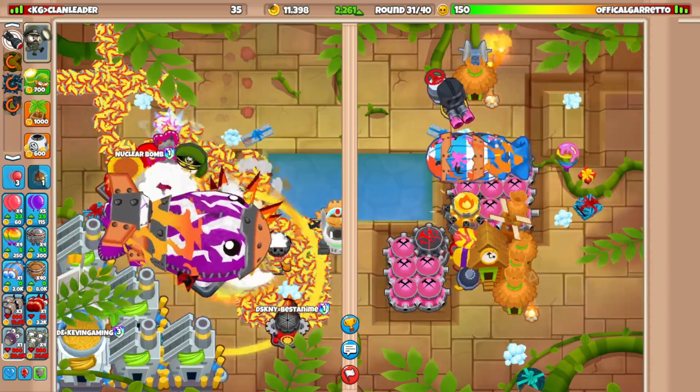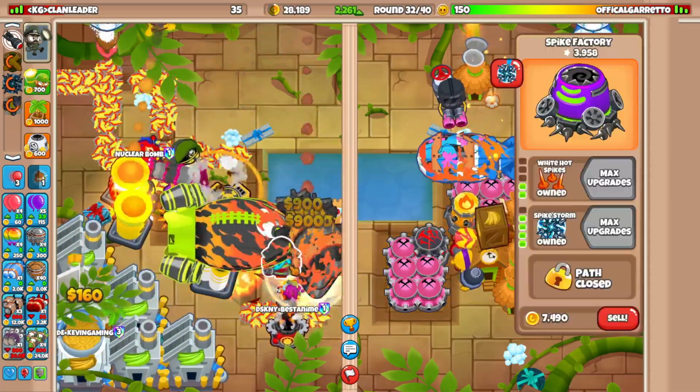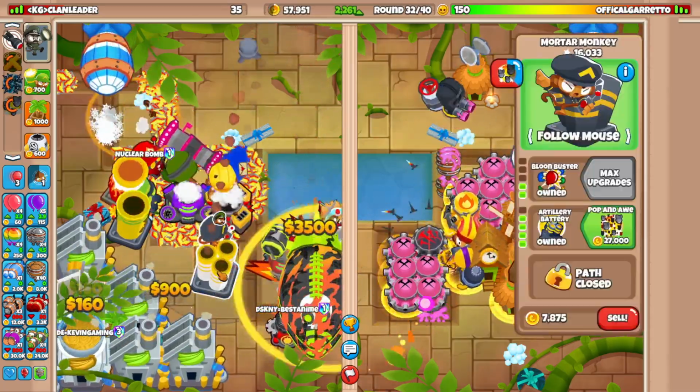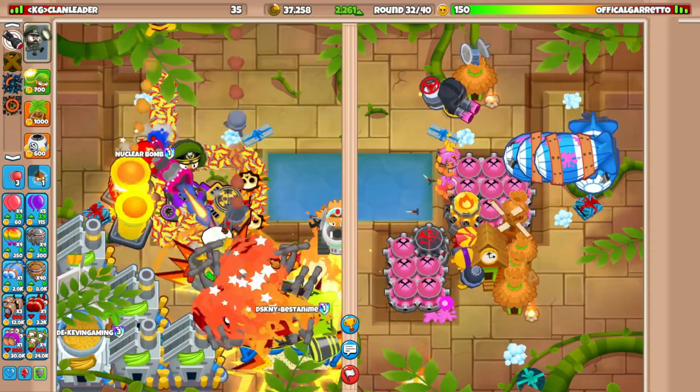Okay, let's go ahead and micro my Spy Storms. Looks like we are chilling though. We are chilling. Use my Pompana.